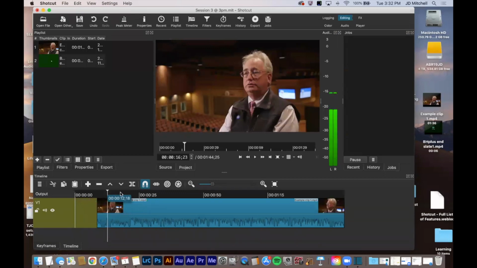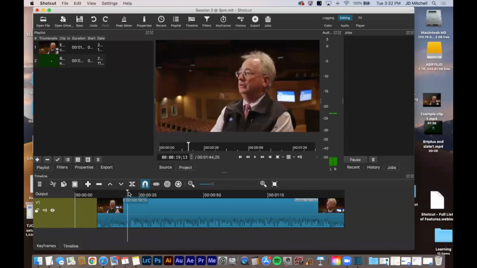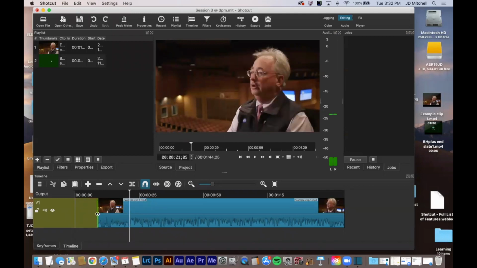and then put your playhead right before he starts to talk, right around in there. And then I'm not pressing anything. I'm just hovering my cursor over this, and it turns to 2 arrows. And I'm just going to click and drag it. And now it's trimming all that fat off the front there.